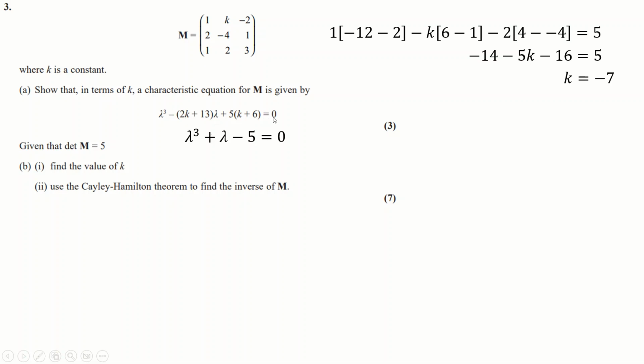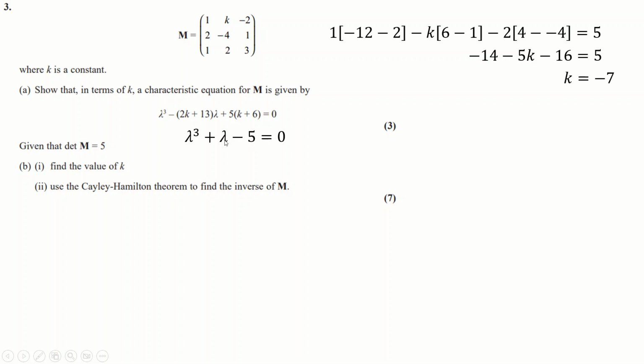We can also update the characteristic equation. Putting in a 7 into here makes 14. Sorry, minus 14 plus 13 is minus 1. Minus 1 is plus 1. And yeah, same thing here. And we get this. Now, what the Cayley-Hamilton theorem says is that a matrix is the solution of its own characteristic equation always. So the characteristic equation is this with k updated.